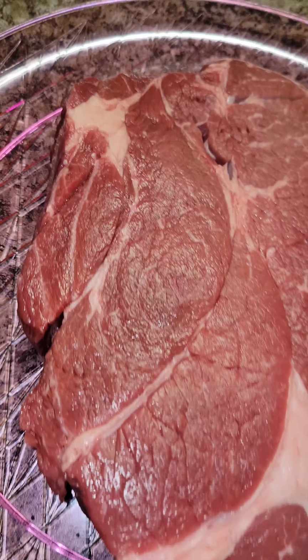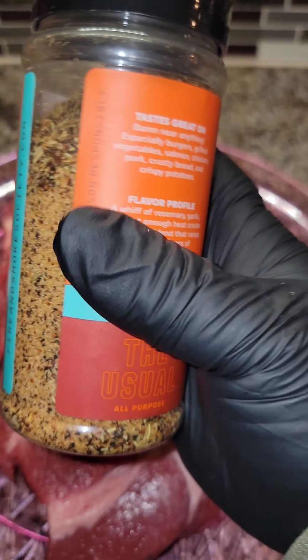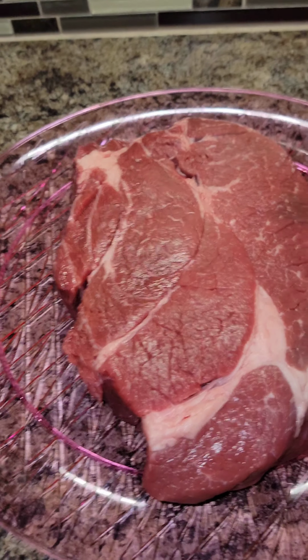Beef roast stuffed potatoes. You will certainly love this recipe. So the first ingredients I'm going to add to this perfectly good looking beef roast is some of the usual all-purpose seasoning.